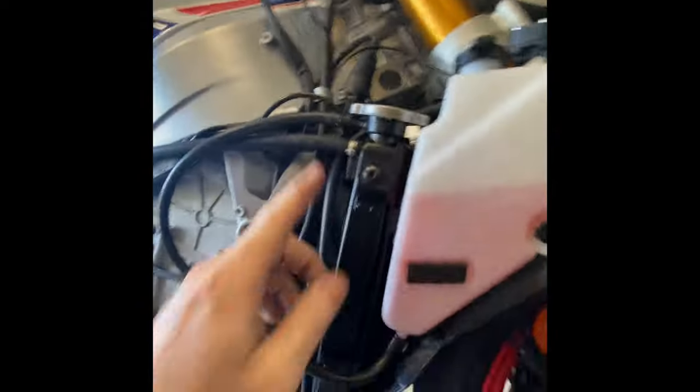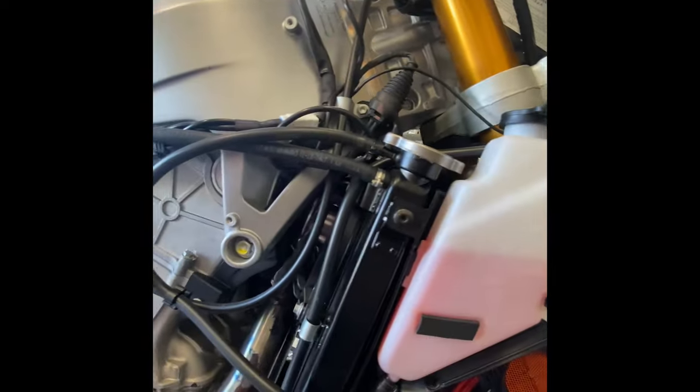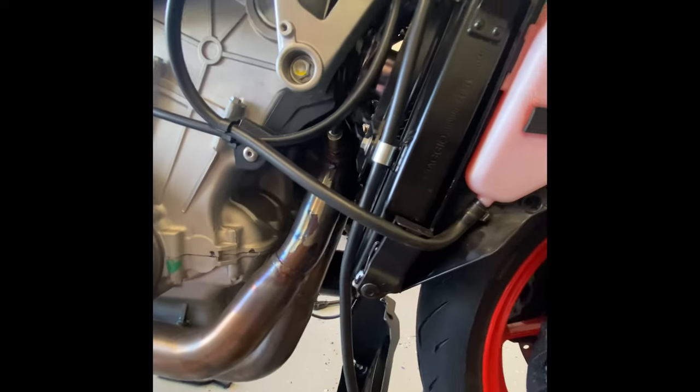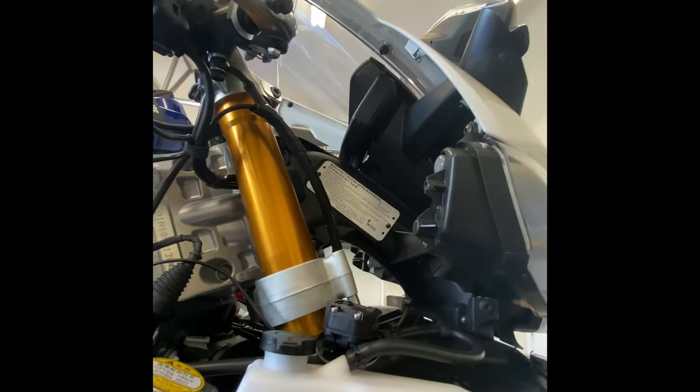There's a little push pin up here — it's hard to see, but where that hole is there's a push pin that goes in. It's really easy to push out: just get your hand behind there. The first time it's a little hard, but after that you just put your finger behind and pop it out. Then there are six bolts here on the front that come off — some are connected down here onto this piece — and that's it, it just falls right off.